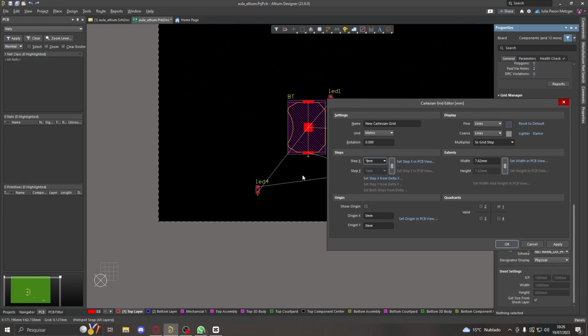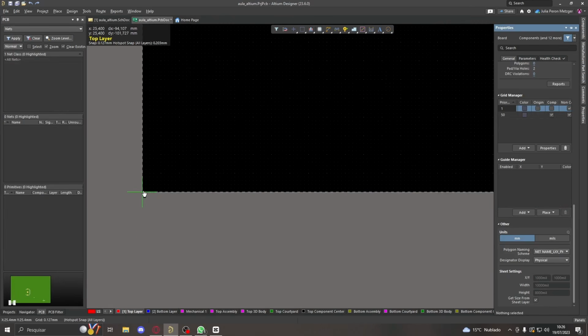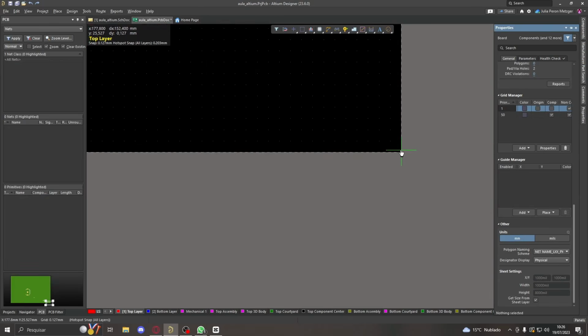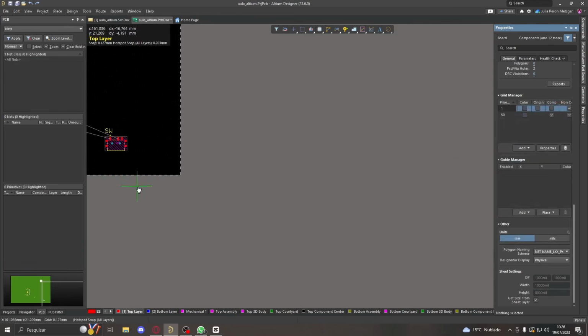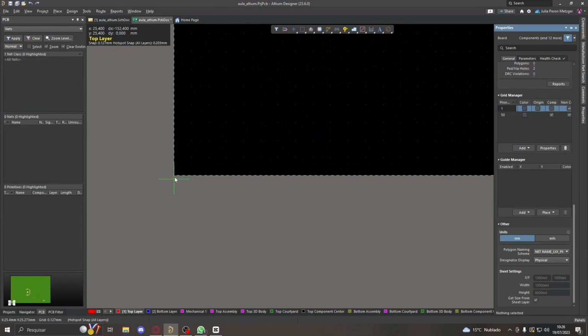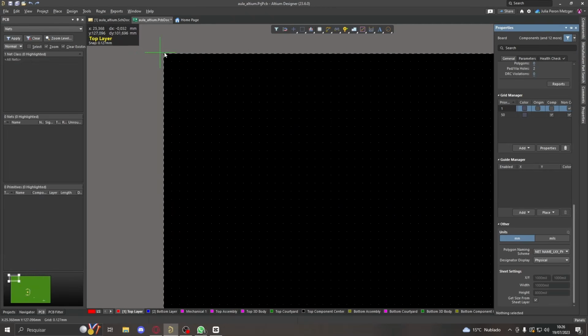For the extent of this grid, I'm going to make it the size of my board first, so let's take its width here first. I'm going to click Select based on the PCB. Then I come here to the 0 point on my PCB. Then I come to the maximum point of my PCB. And now for the height, I will also remove this lock and select it based on my board. So I come here to the beginning, I position it here at this point, and here I set the height of my board, like this.